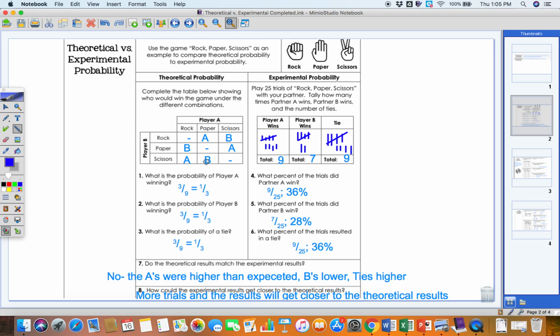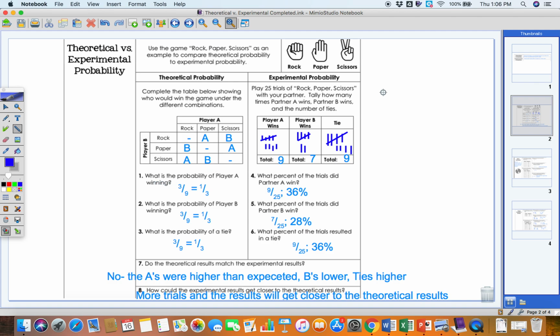So if we look here, we have 9 possible outcomes. So if we look at the probability of player A winning, there are 3 occurrences there. So that's 3 out of 9, which simplifies into 1/3. Player B winning is also 3 out of 9, so that's 1/3. And the probability of a tie is also 3 out of 9, which is 1/3. And so if you look here at all the possible winnings, all of the probabilities of those occurring add up to 1 because 1/3 plus 1/3 plus 1/3 is 1.